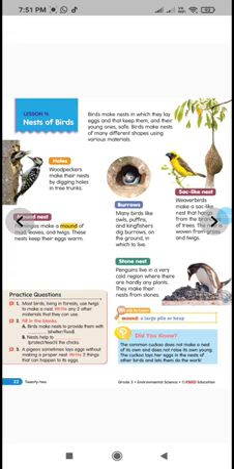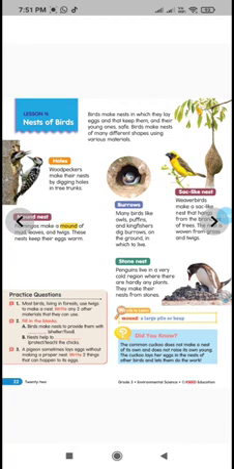The eggs may break, or some other animals may eat those eggs. So that's not a proper way of protecting the eggs. So there is less chance to hatch and give rise to nestlings. So write these answers in your textbook, children.